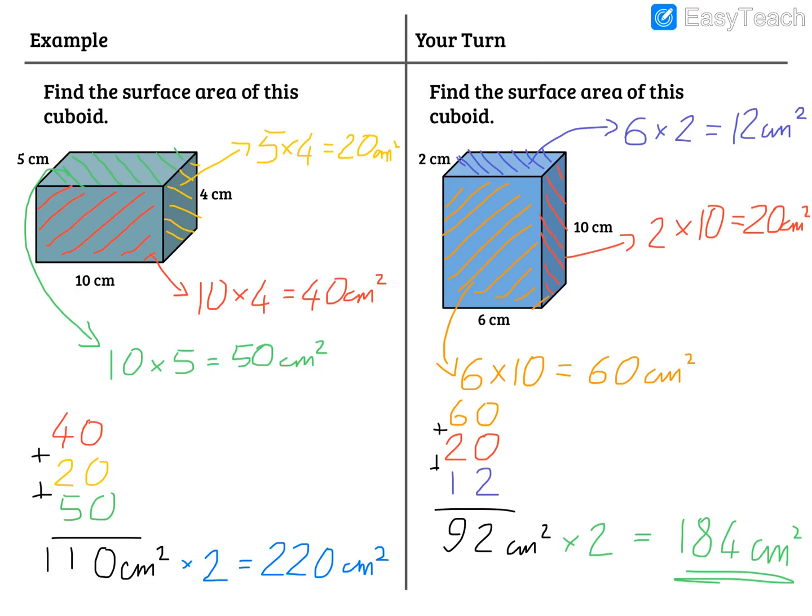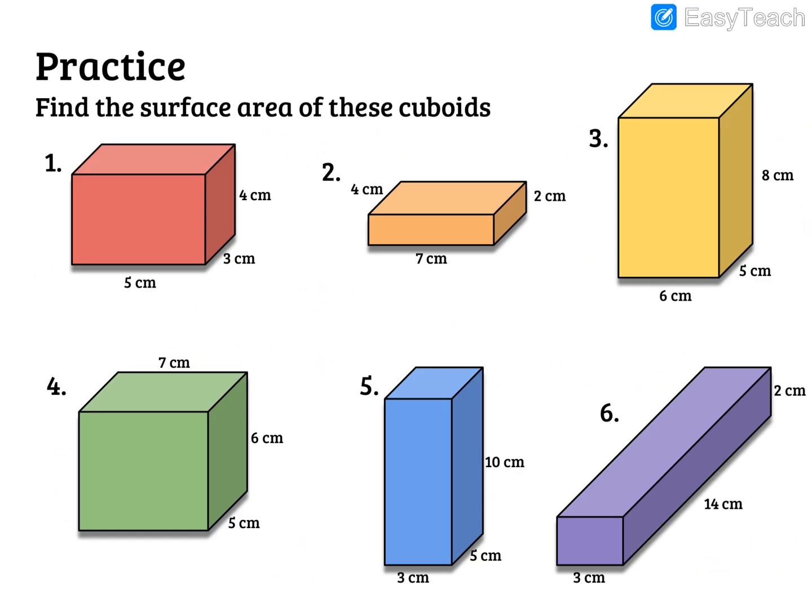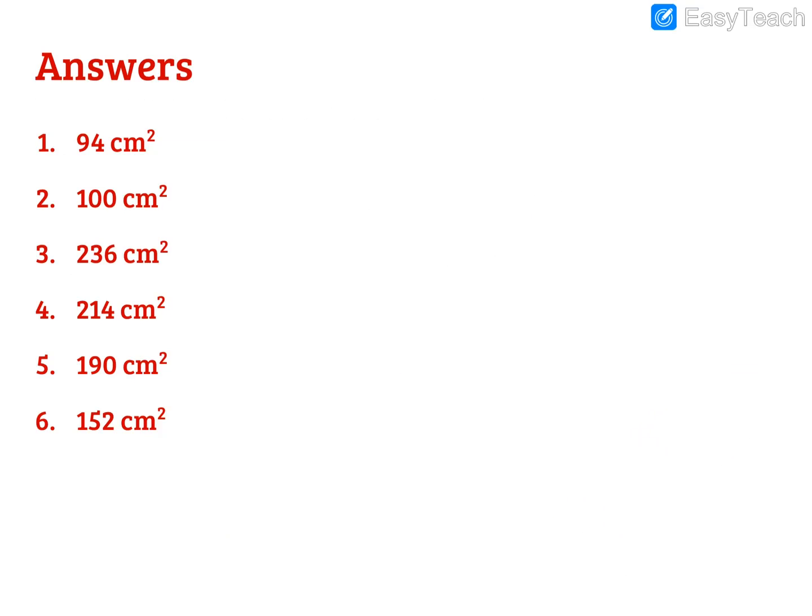Last thing we're going to do then is I'll show you another set of practice questions that you can have a look at, and I'll show you the answers again afterwards. So here are 6 cuboids to practice on. Help me find the surface area of these cuboids. So pause the video, have a crack at those, and I'll show you the answers in just a sec. These are the answers we should have found. So check yours against mine.